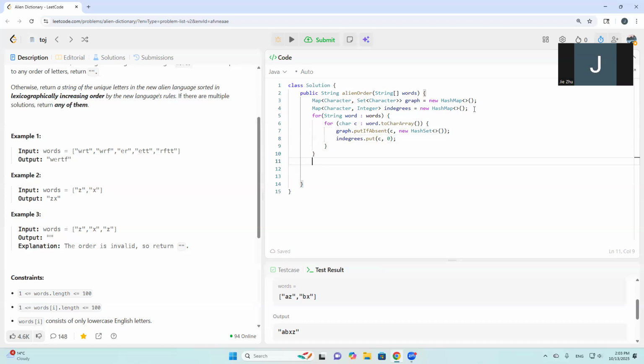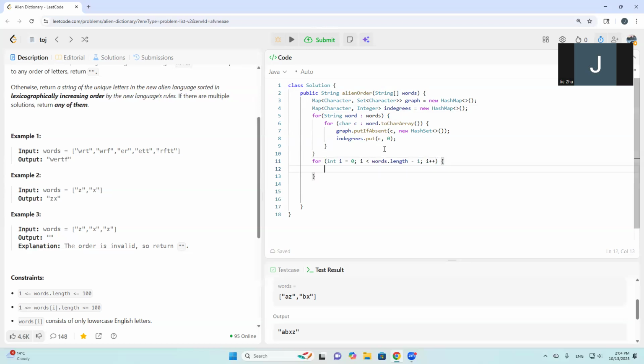Then we need to compose this graph and integers map. So what we do is that, to compose, we compare word i and word i plus 1. So what we want is int i equals 0, i smaller than words.length minus 1, i plus plus.